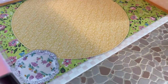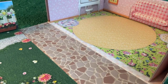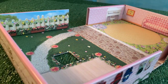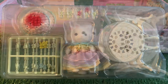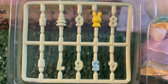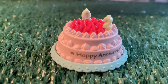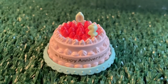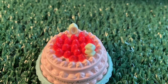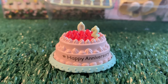Here is a look at the other side of the box and diorama. The white piano and the pink and white checkered sofa from the Sylvanian collection are pictured on the side. A few accessories come with the set, including these little candles. The cake is pink with happy anniversary written on the side. The cake is pretty, but I think it could have been a little more detailed. Maybe one more color for the frosting would have looked nice. There are definitely prettier cakes in the Sylvanian collection.